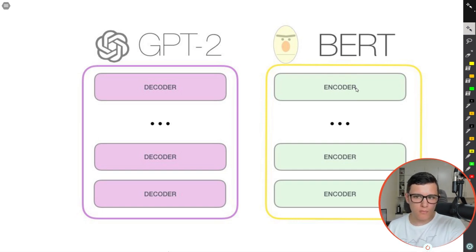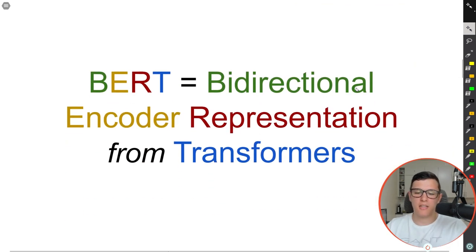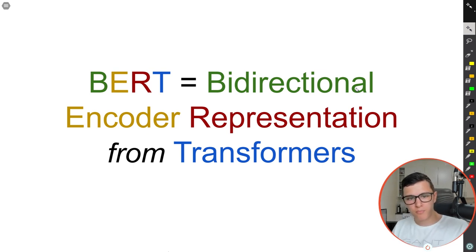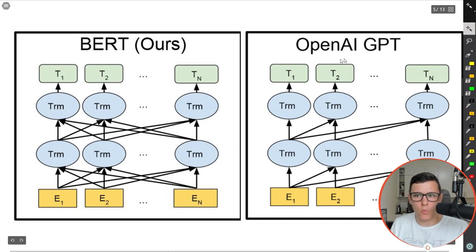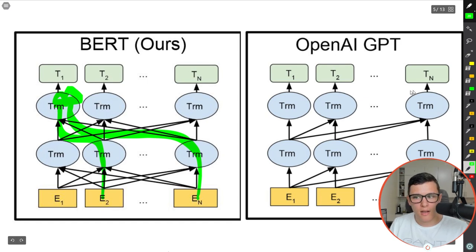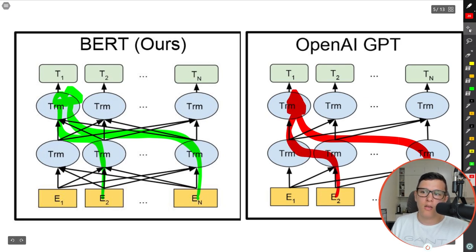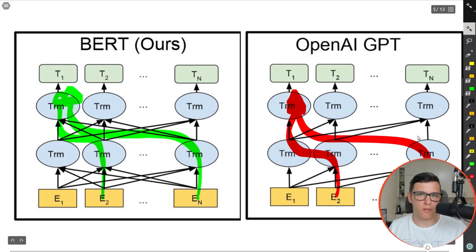So it's bidirectional. And the fact that BERT is bidirectional is the essence of BERT, which stands for Bidirectional Encoder Representations from Transformers. So as you can imagine, this is the key difference between GPT and BERT, namely this bidirectionality. If we compare BERT and OpenAI GPT, then we can see that BERT has this effect of actually being able to go from right to left. And so we can have these right here, but obviously this is not possible in GPT.